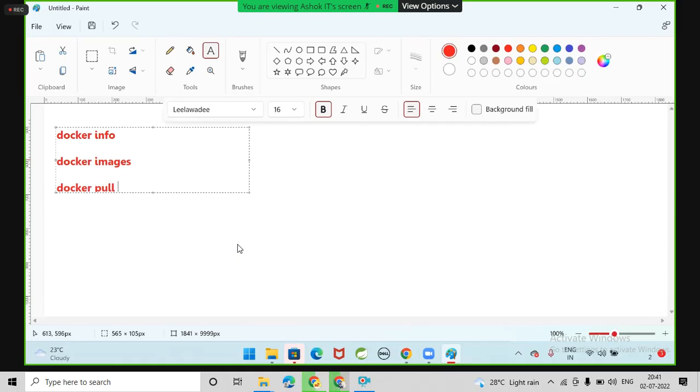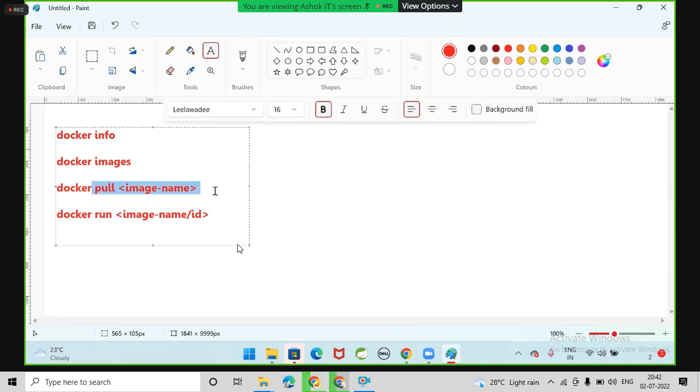Then docker pull with the image name or ID: if you want to download any image, you can use the docker pull command with that image name. Whenever you want to run that image, you can use docker run with the image name or ID. For every Docker image, one ID is generated, and you can run that image by using the run command.